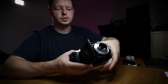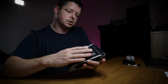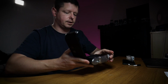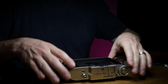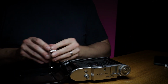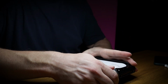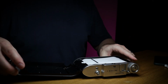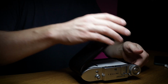Let's load a roll. First thing we're going to do is close the front, break the struts, close the front. I'm going to push these two buttons here and we're going to open the back. So the film is going to go in here and wind from right to left. Of course, the camera is upside down currently, so don't be fooled. Feed it into one of the slots. We're going to start turning and hopefully that is enough. Okay, so now that we can see these arrows, we've got nothing to line up. We're going to close the back.